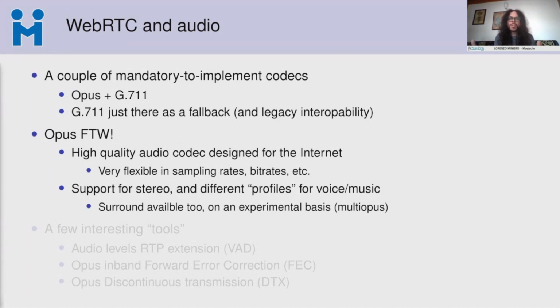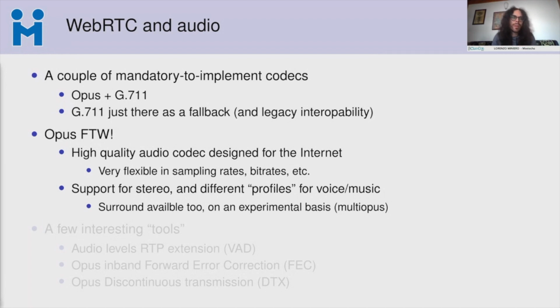So any change that may happen over the Opus bitstream is actually transparent to the negotiation, meaning that you can go from 48 kilohertz to 8 kilohertz within the same session, and all endpoints are still able to deal with it with no problem at all. And most interestingly, Opus also has built-in support for stereo streams, and has different profiles when it comes to encoding for voice and music, which means that it can take different paths in the encoding process to optimize the output for one or the other. Again, that is very important because, as we said, there are use cases where conversations are important, and there are use cases where music is important as well.